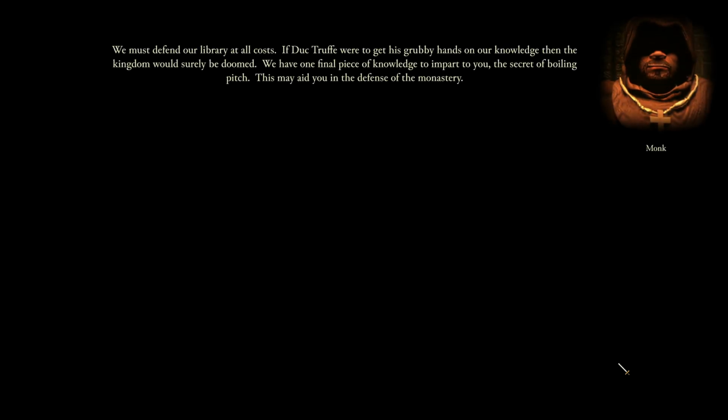We must defend our library at all costs. If Duke Chuff were to get his grubby hands on our knowledge, then the kingdom would surely be doomed. We have one final piece of knowledge to impart to you. The secret of boiling pitch. This may aid you in the defense of the monastery.